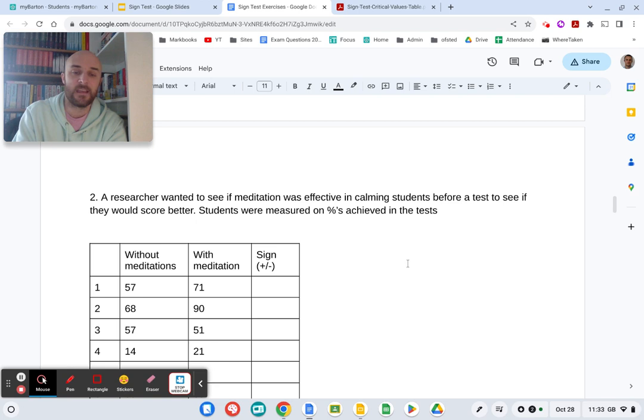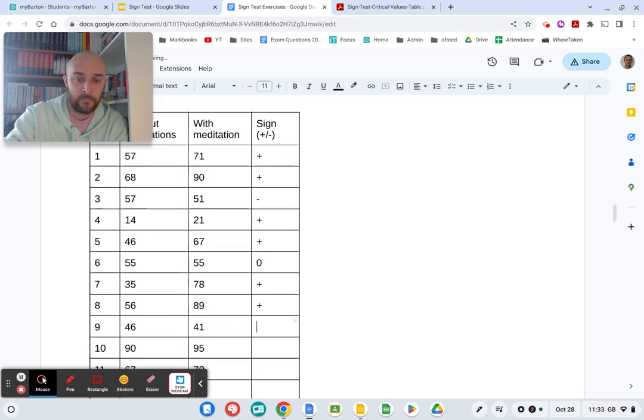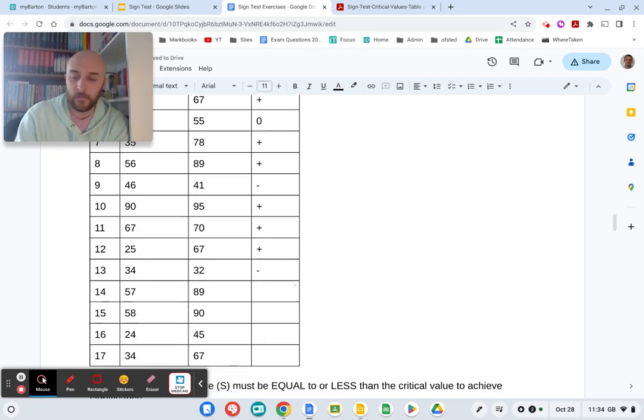So as you can see here, first thing you need to do is work out your S, work out your N. So we've got plus there, we've got plus, pluses are so much harder. That's a minus, that's a plus, that's a plus, that's a zero. So they're dead to us. Fine. That's a minus. You did crap. Minus. God, these are crap. Plus.